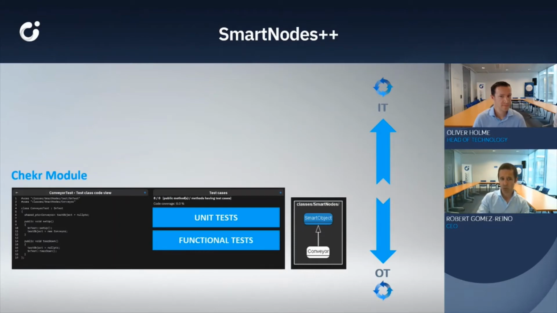Checker can also be used to do functional tests, which is beyond just checking if a specific method of an object type is working, but also checking at a higher level: if I send a command to an enterprise system, do I receive back this information? If I send a command to my production line, do I get the feedback? So you can create everything from very small unit tests to larger functional tests, and it actually generates code coverage outputs as well in different formats.